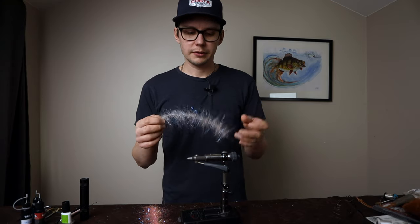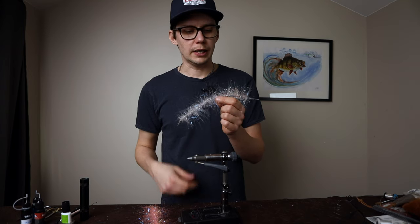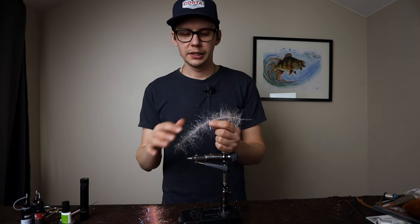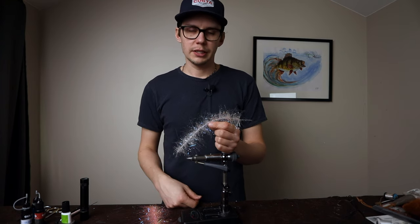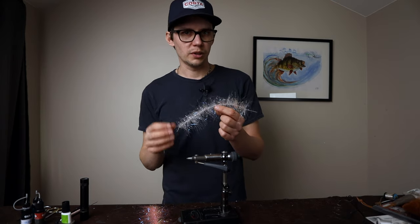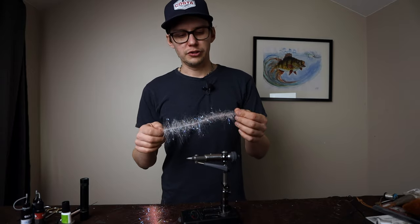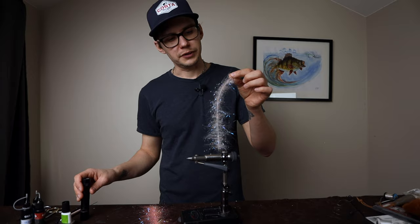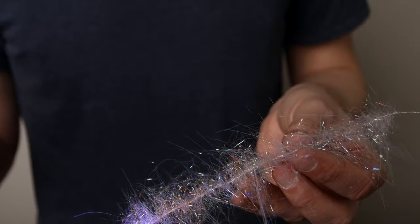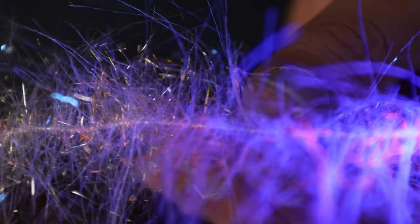The advantage of these brushes is that it's very easy to blend materials, different textures. You can add some flash. I've used ripple ice in these just to get a small shimmer to it. I don't want it to be super flashy. And you can also add some UV into it. This, for instance, looks very pale and doesn't do much until you hit it with the torch. And you have more like a glowing core to it.